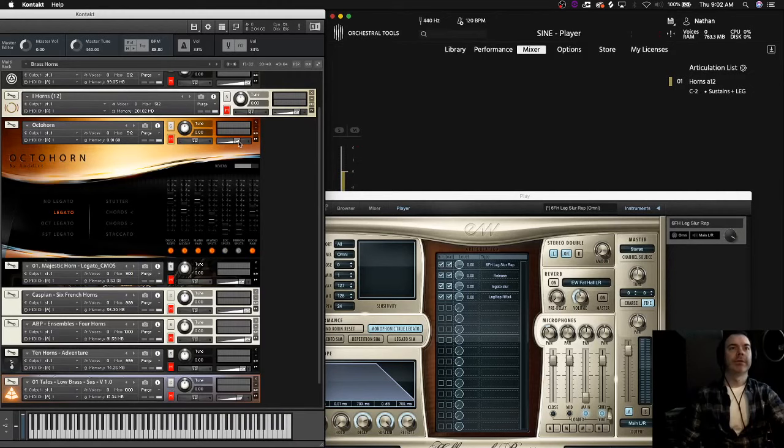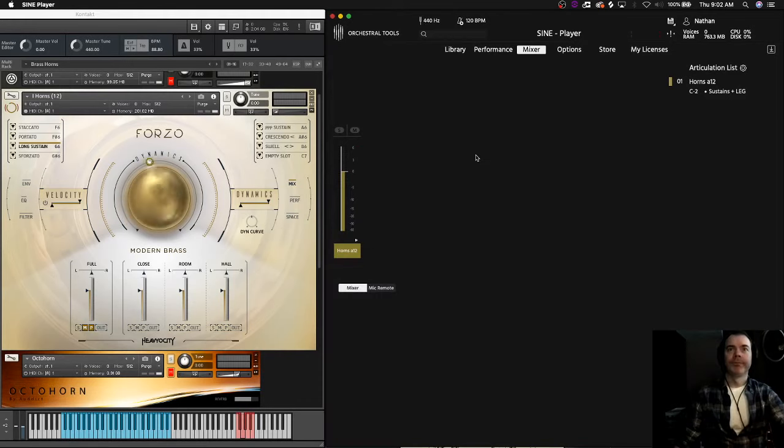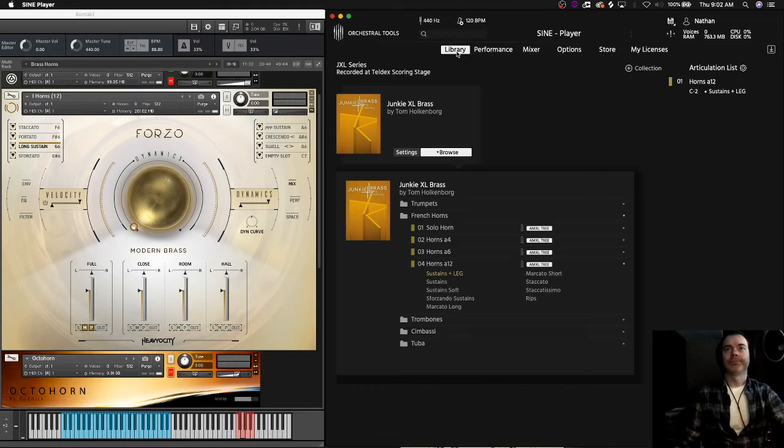I would have to turn one of these down. Let's pretend that I'm using... okay, so this way you can see the mod wheel move. But you're actually going to be hearing the Junkie XL.